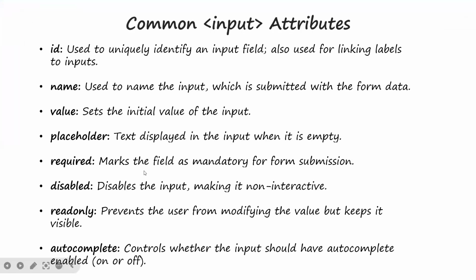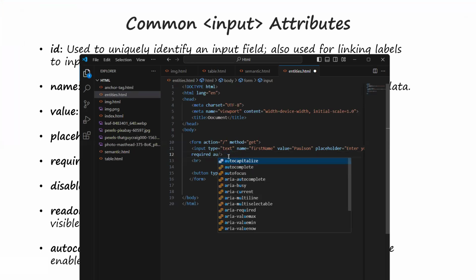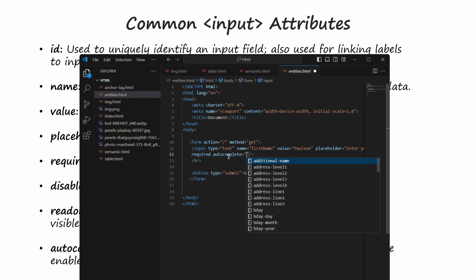We also have the autocomplete. It controls whether the input should have autocomplete enabled on or off. If we go back and mark this as autocomplete on, it will give us autocompletion.